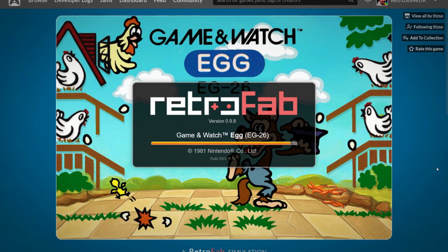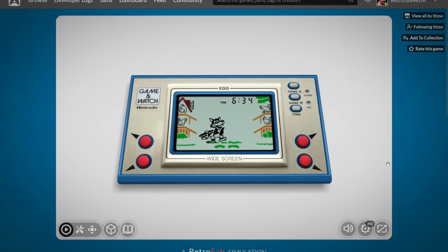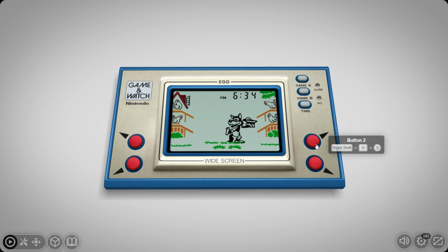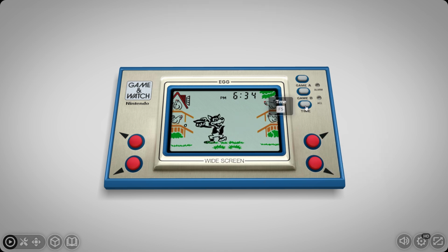Clicking the play button loads the game into your browser, which will usually take around 8 to 10 seconds or so. The first thing you'll want to do is click the full screen button, and as you can see, hovering over a button also reveals which keys on the keyboard you can press to activate each function.